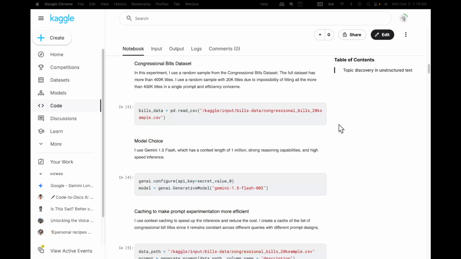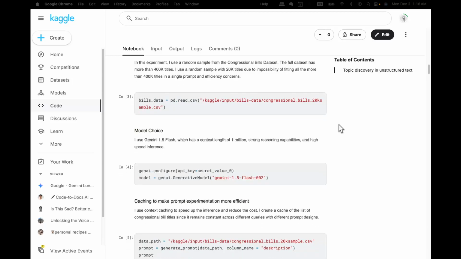I am not able to use the full dataset, which contains more than 400,000 titles. If I use the full dataset, it would exceed the maximum token I could fit into a Gemini 1.5 Flash model, or even the Pro model, which has 2 million context length.